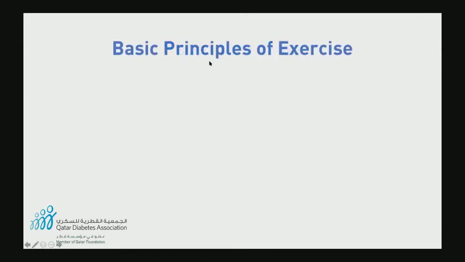Okay, let's see the two basic principles of exercise. I want each one of us, before you start exercising, to put in mind those two basic principles. Principle number one is overload, which means that the goal of any exercise is to give your body an overload, to make your body go beyond its resting state, to exert more energy, to feel overloaded, exhausted. And this is one of the main principles of exercise.